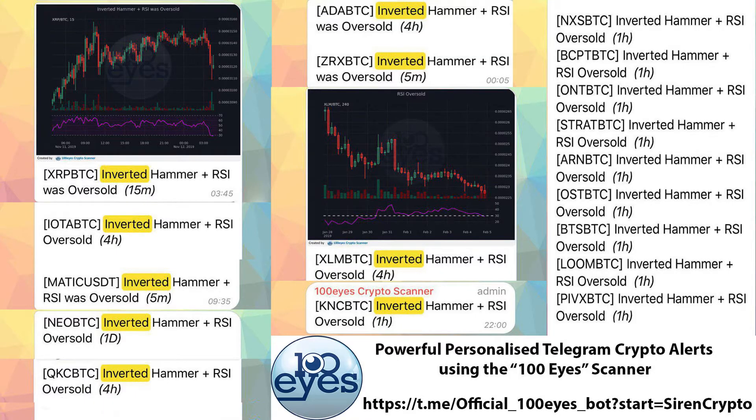Now here's a tip for you — I love anything that saves me time. If you think about the time that you spend trading, you can break it down into a few sections. The biggest section — the one that consumes most of your precious time — will be technical analysis. By that I mean finding potential trades based on whatever strategy you want to employ. 100 Eyes gives us a supremely easy to use and very accurate tool for helping you find those trades and the qualifying conditions without you having to devote your attention to it. Instead of having to manually set hundreds of alerts on TradingView or flicking through countless charts, I just set a few easy parameters on the 100 Eyes platform and it does all that for me.